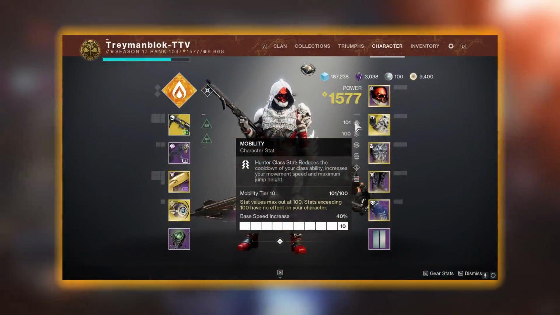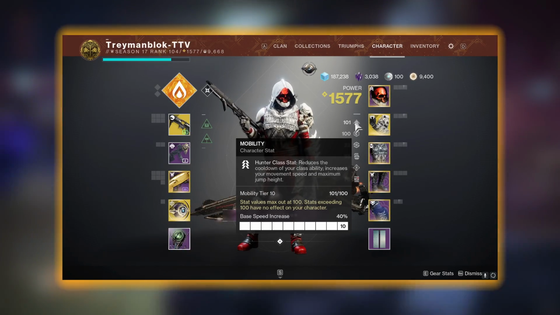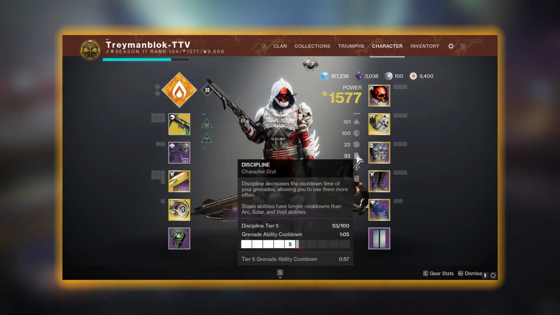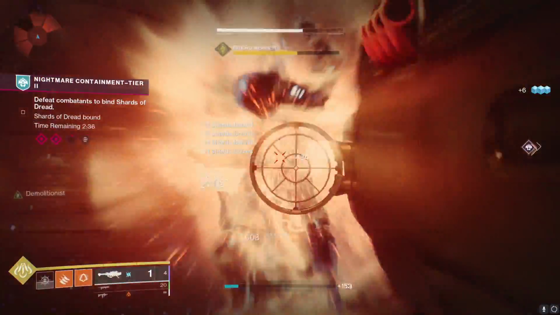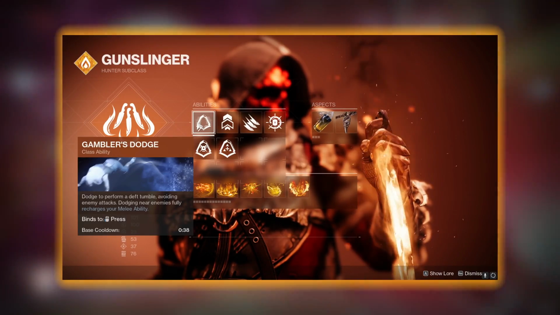Stat wise, having 100 mobility is a must with this build, because this is going to allow our dodge to come up a lot faster. Meaning you want to prioritize mobility, resilience and then discipline and strength. Now recovery is really not needed in this build, simply because you are going to have Classy Restoration on you pretty much permanently. Ability wise, we are going to be using Gambler's Dodge just to give us that melee back whenever we dodge.